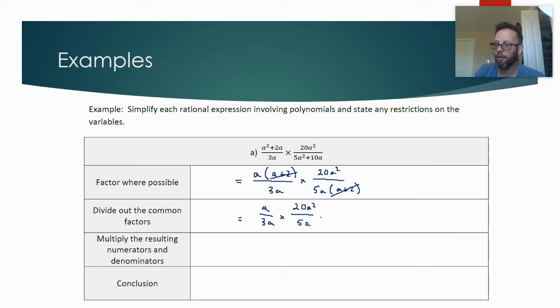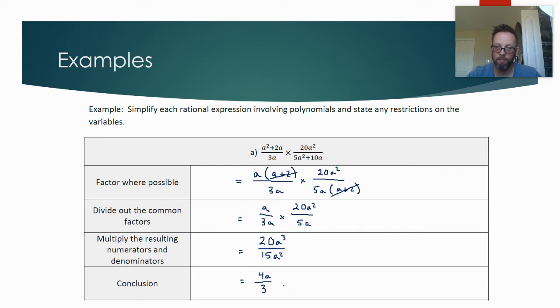From my experience, many students are a bit more comfortable if we just divide those brackets out and then just do this as a multiplication. We get 20a cubed over 15a squared. 20 over 15 simplifies to 4 over 3. And a cubed divided by a squared just gives you a. So this big mess, pretty neat, actually just simplified down to 4a over 3 in the end.